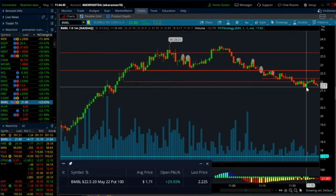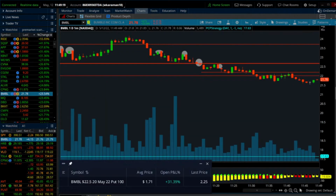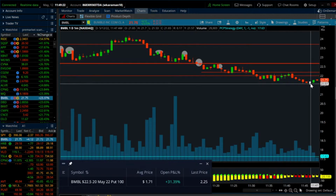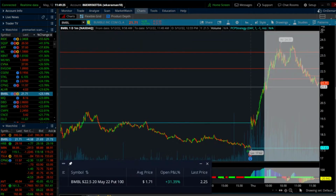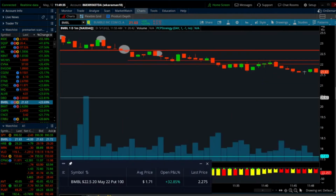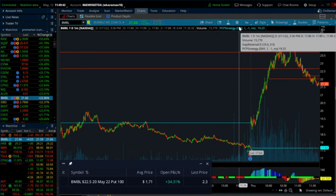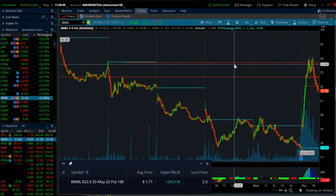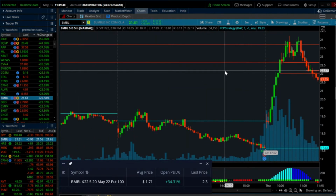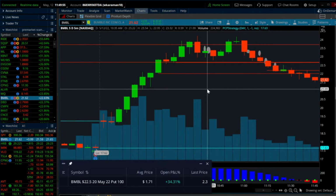So now we just got to crack this 2170. If we can crack 2170, we're looking at a nice little rug pull to 2130, right around the 2130s. All right, so guys, we just saw a very nice little micro bounce here at 2153. The overall target for me was 2130, plus we have a bullish doji here. So if we start to pop back up, I'm just going to get out and play it safe. I still think it can go in our favor. It's just, for me, this is fairly good. I'm very comfortable with locking in profits here soon. So we'll see.